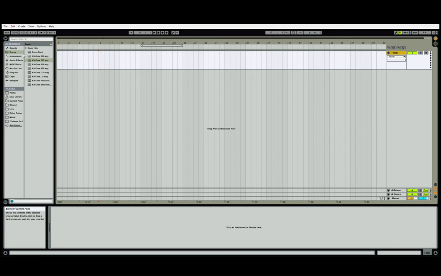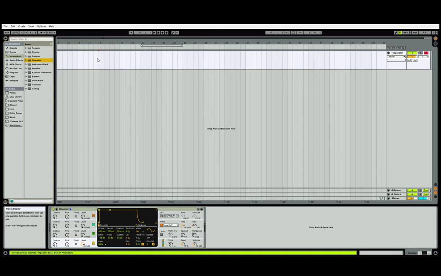Well, the easiest way is to just go over here to your instruments. It even says instruments right here. And let's just play with one. I'm going to choose Operator because it's one of my favorites. And you just click and drag it into the space right here. Or alternatively, you can just double click it and it just makes it as well. You'll notice that this changed to Operator instead of MIDI. That's telling you that you have an Operator on this track.